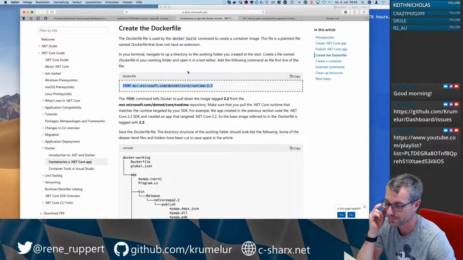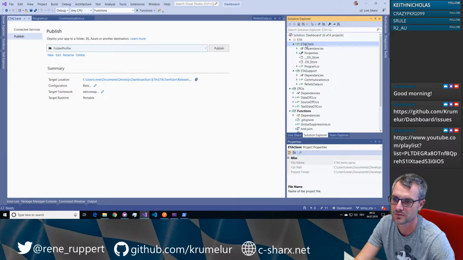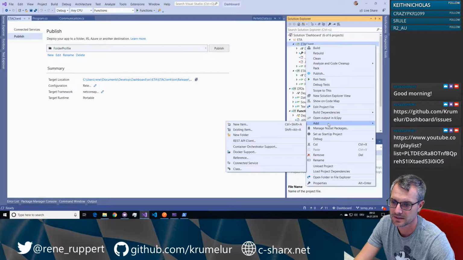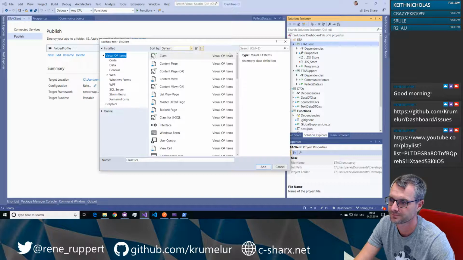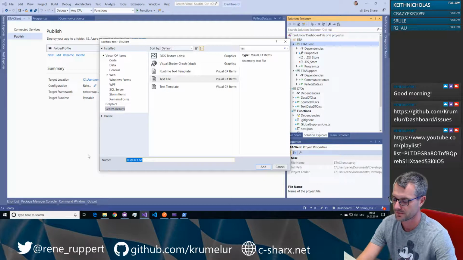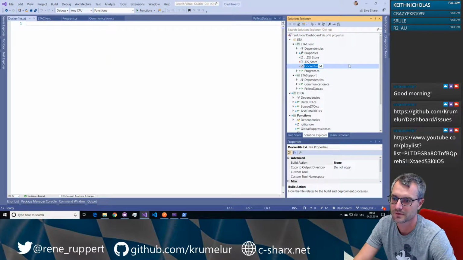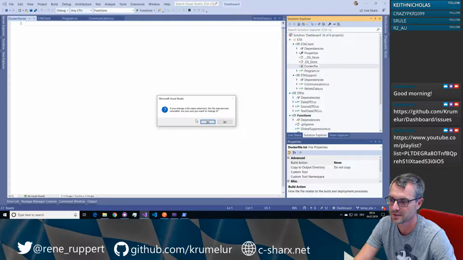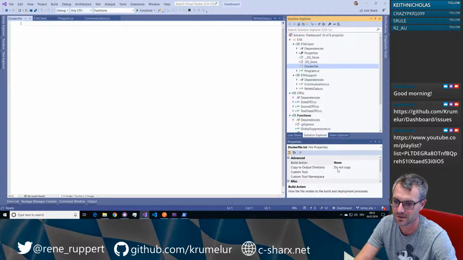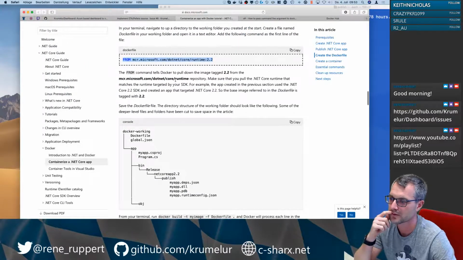Let's create such a Dockerfile. I'm going to put this into the project, because this client should always be containerized. Add new item. Just a text file. And this is called Dockerfile. No extension. That's how you add it. Well, gotta convince Windows that I really don't want an extension. Yes, I'm absolutely sure I don't want that. No build action, nothing in there. So this is going to be based on that image, .NET Core runtime. That's cool. Pull the image tag 2.2.